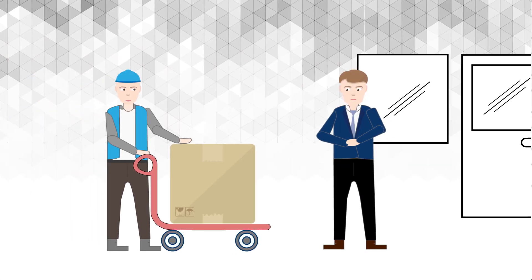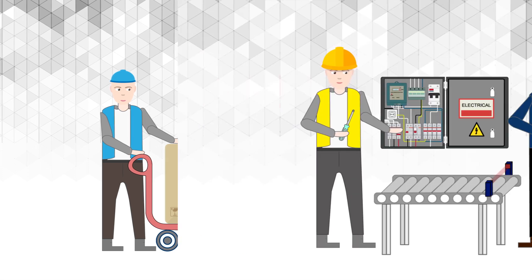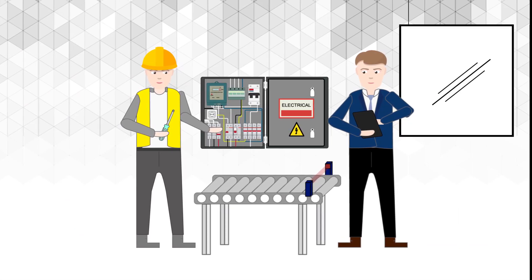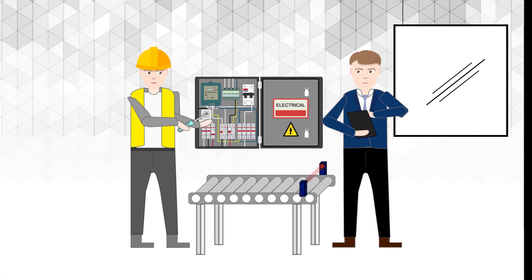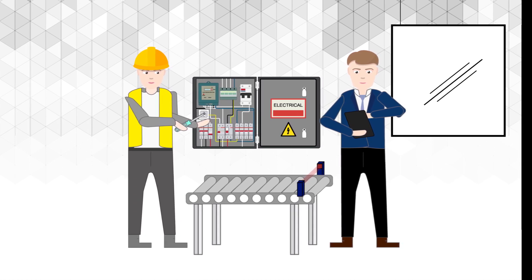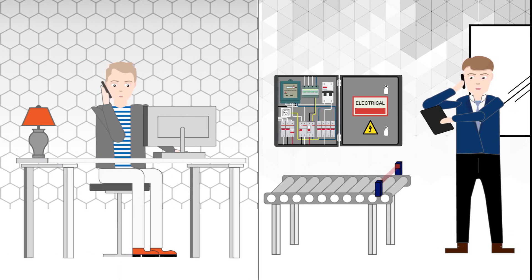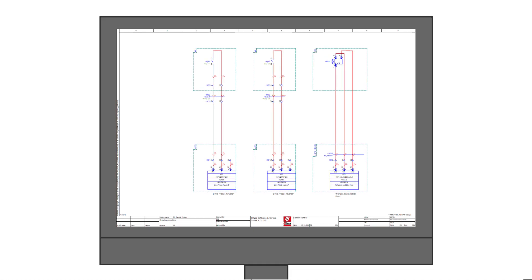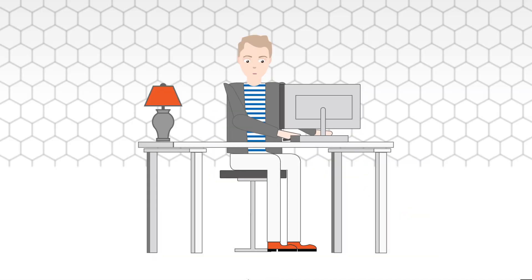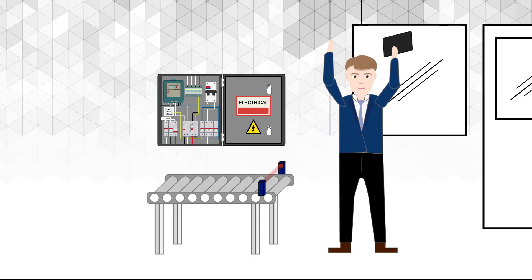After completion, the control cabinet is delivered to the operator and he gets access to the up-to-date project in eView. Over the years, maintenance work is much easier for the operator since he has an up-to-date and comprehensive schematic available in ePlan eView. Changes made in the machine are directly inserted by professional redlining in ePlan eView. In case the operator wants an updated schematic, the machine builder can provide it very quickly. Eric can get all modifications from the redlining in ePlan eView and transfer them into the original schematic. By uploading this latest version to ePlan eView, the operator has direct access to the up-to-date documentation.